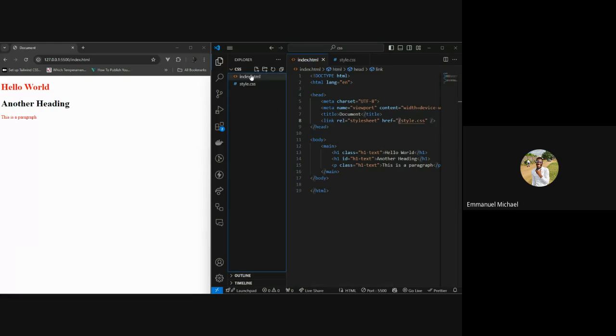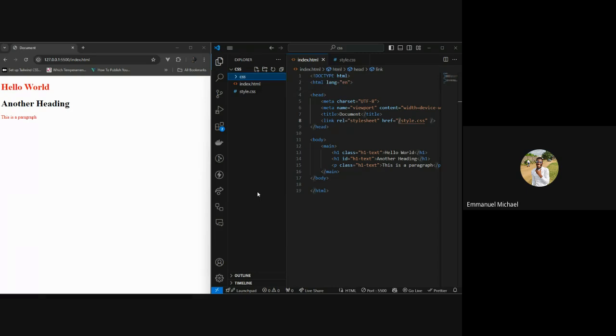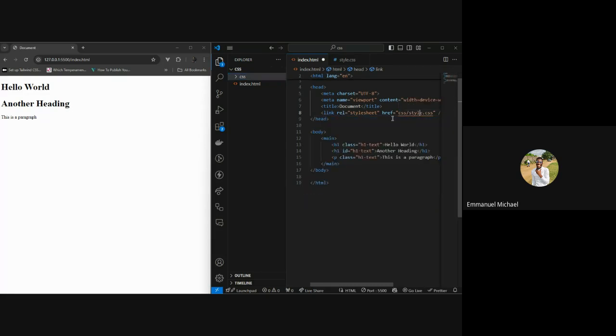We'll definitely have something like index.html. Then you have a folder where you have CSS, and most probably this file will be inside here. So in this case, you would have css/style.css, knowing fully well that you are going to the root.